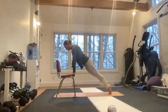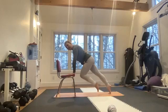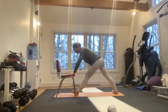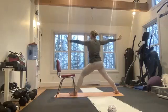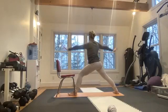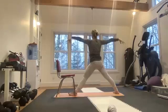One more breath, slow breath. From here, we're going to step the left leg forward and pivot on the back foot, coming into warrior two on the left side. But before that, we're going to play with the movement, with the momentum, opening in, shifting the weight. Circle the arm.